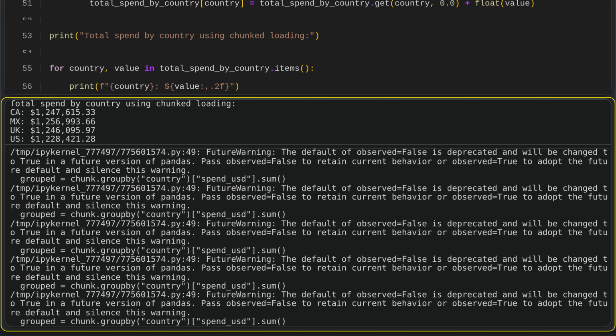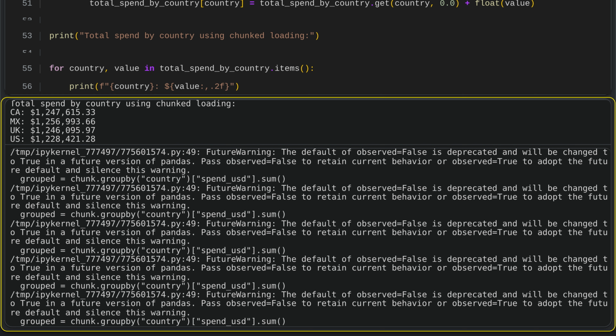This script shows how to efficiently work with large CSV files in Python using Pandas and chunking. It first creates a large synthetic customer dataset and saves it as a CSV file. Instead of loading the entire file into memory, it reads the data in smaller chunks, selects only the needed columns, and sets data types to reduce memory use.